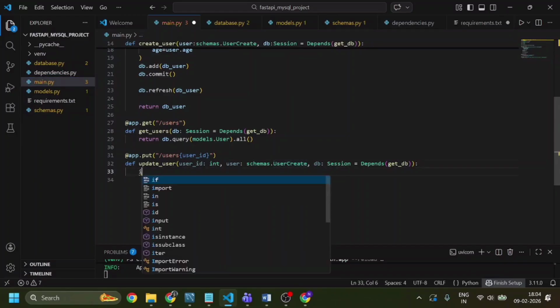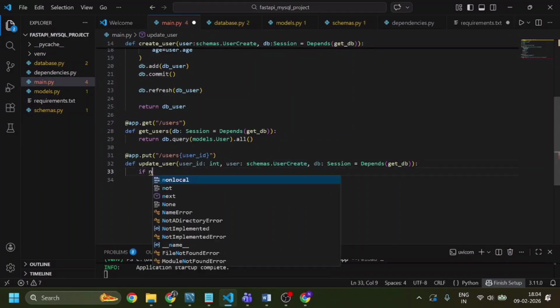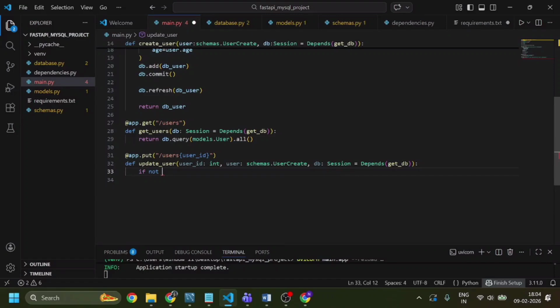Here, if not db_user, then it will raise the error HTTP exception.